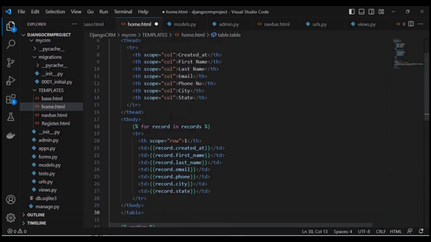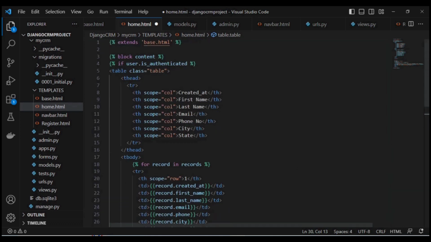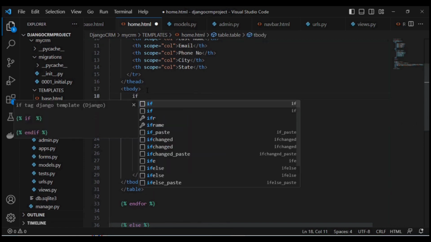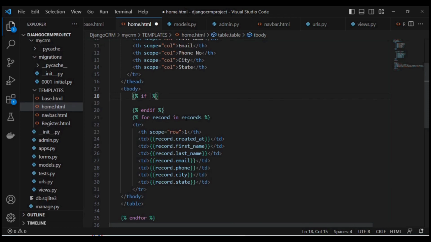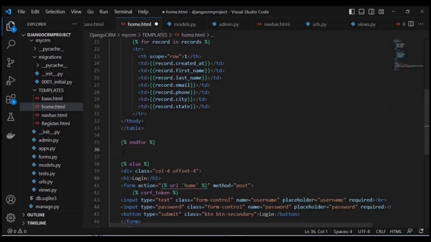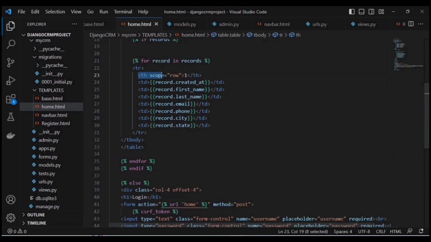Then let me add one if condition. If records, it means if records, then only it will execute this block. And let me arrange this if condition block. Yeah, and I don't want this one, remove this one.